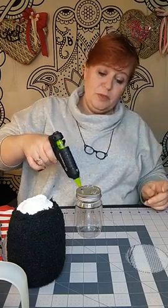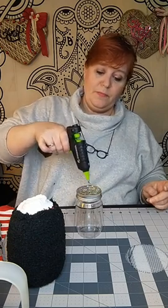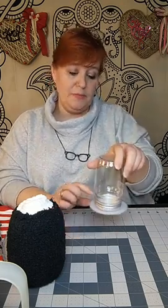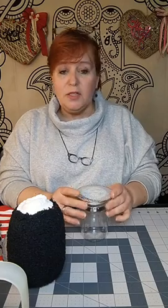So I'm just going to put some glue on this lid. Then I'm going to place this, try to get it a little centered if possible. You just set it there. And I noticed that it's somewhat lopsided, but that's okay. This side over here isn't as wide as that one. It's going to be okay. All that I'll do is I'll put that part to the back.